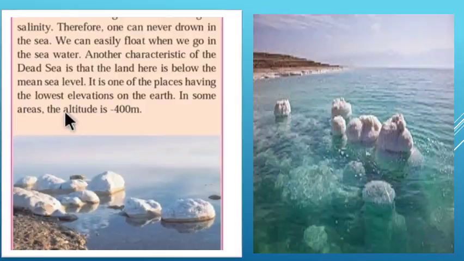The evaporation rate is very high, and that is the reason you can see the water keeps on decreasing, and the bulge of mountain type, or the big lump of salt, has been formed here, and low life is possible here. So we come to know why the name Dead Sea has been given here.